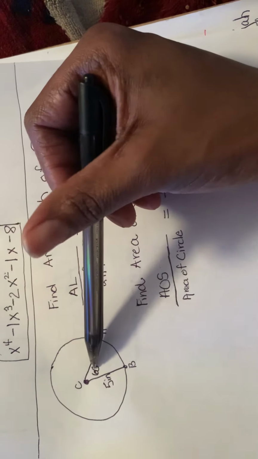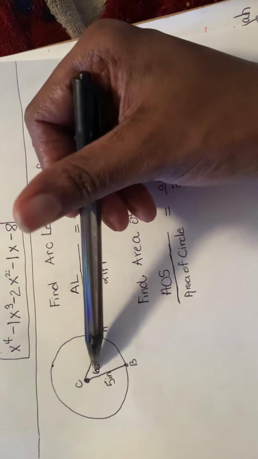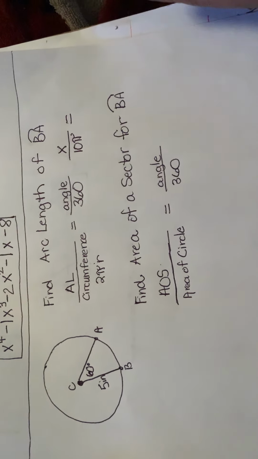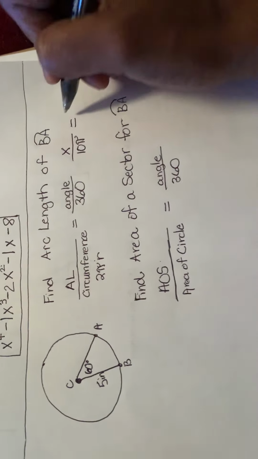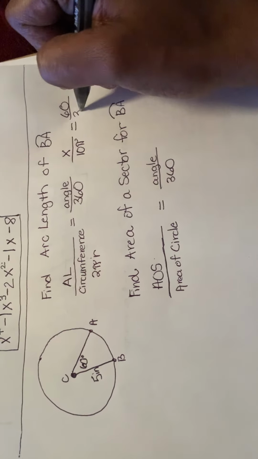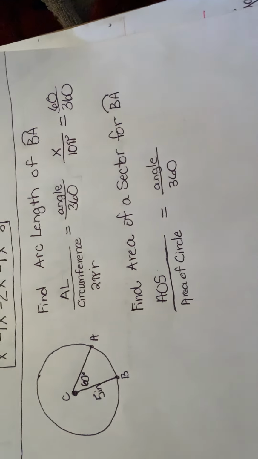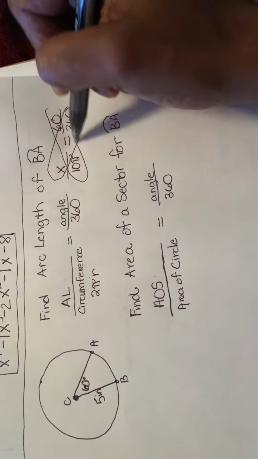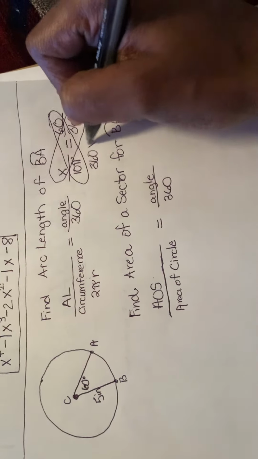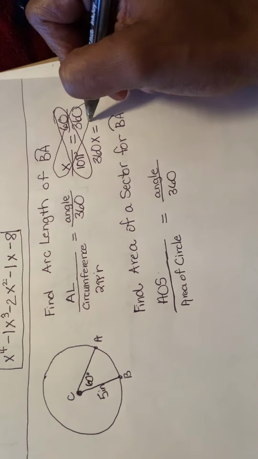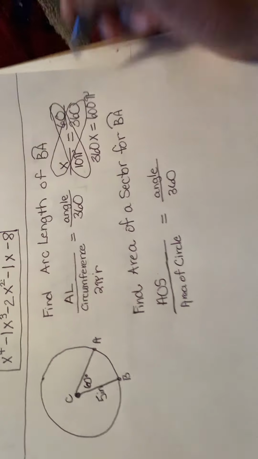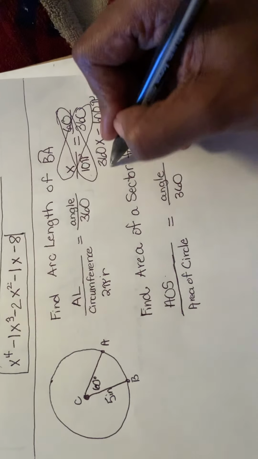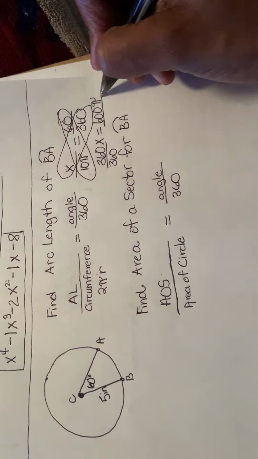And it has to be the central angle for the arc that you're trying to find. So if they don't give you this angle, but they give you this angle, then of course you're going to have to subtract from 360 to find it. In this example, they gave it to me, so they made it easy. So I'll put 60, and 360 is always on the bottom because that's for a full circle. And so we all know how to solve this. We cross multiply. So that would be 360x equals 600 pi. That's 60 times 10 is 600 pi. And then to get x by itself, I'll divide by 360.